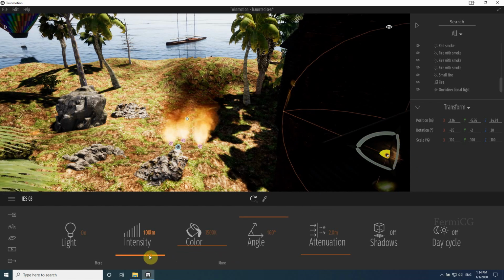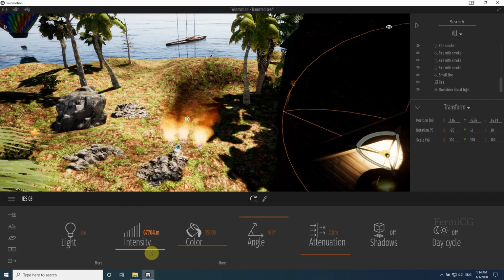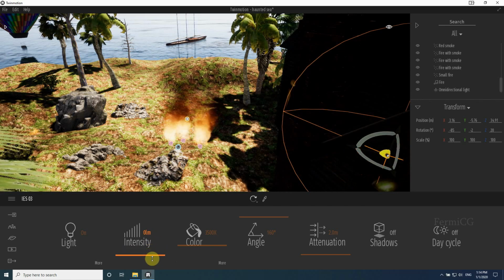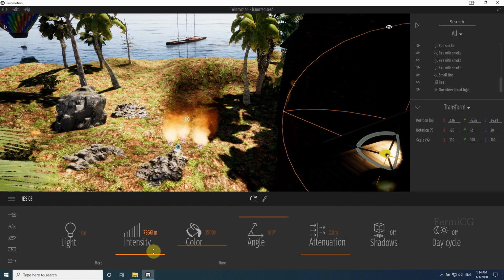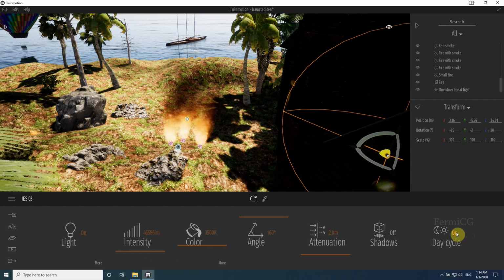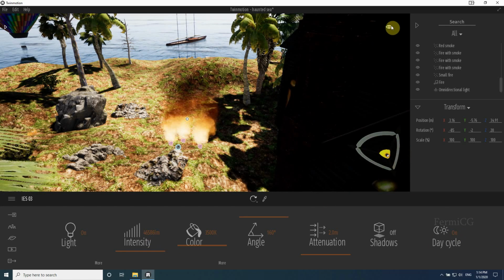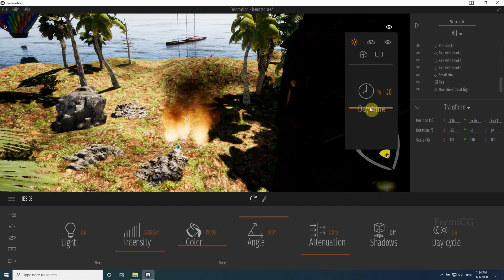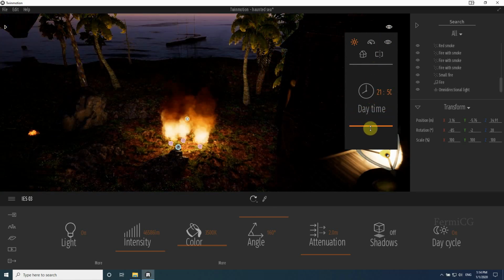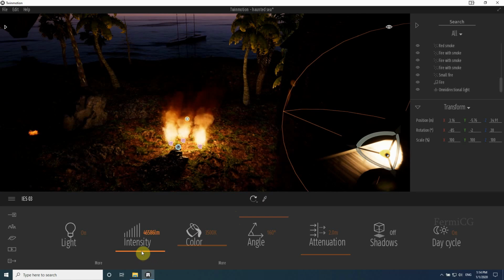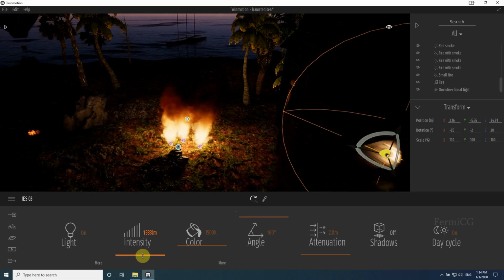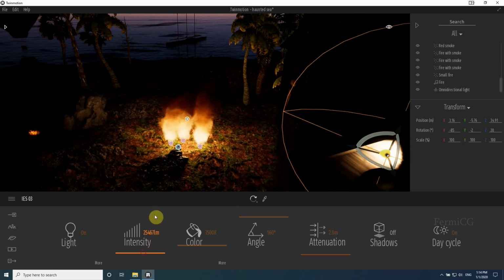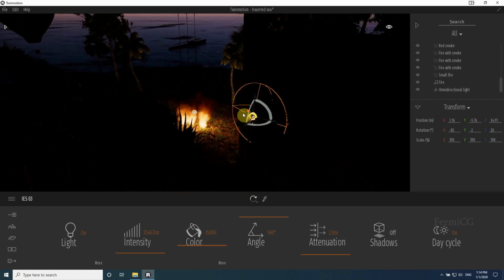You can increase the intensity. Okay, see that scale on, so it will be shut off. In the night you can create, if it's night, see, now you can change the intensity depending on your need. So all these stuffs you can create.